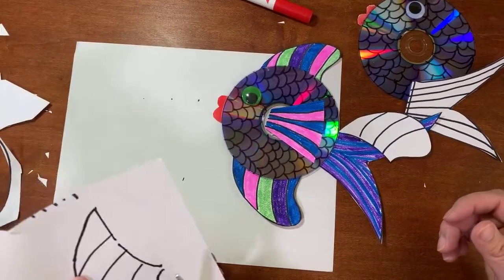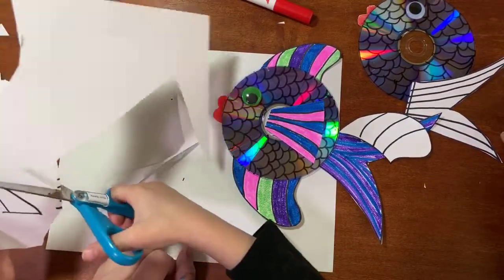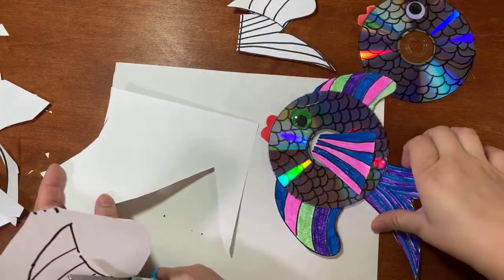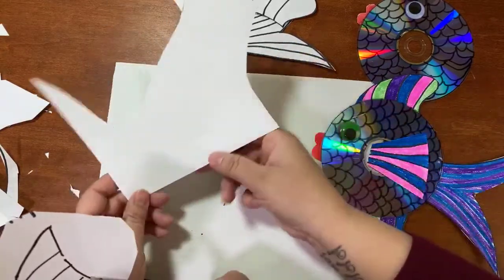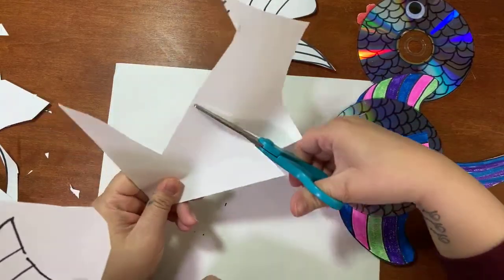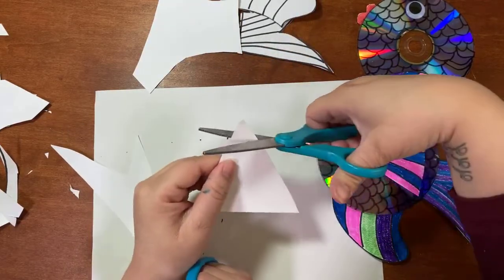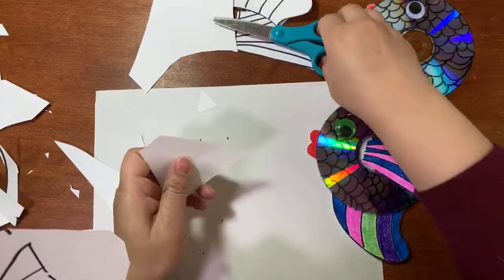Is this the one that you are using? We're going to do this middle part too. So basically, it's almost a triangle, but just one point right there. I would just do a triangle, it would make it easier. And then what we're going to do is cut off about an inch. And then we're going to do the stripes. It could be small or big, whatever. I could make it a little smaller.